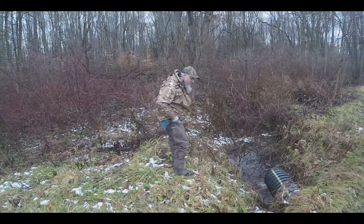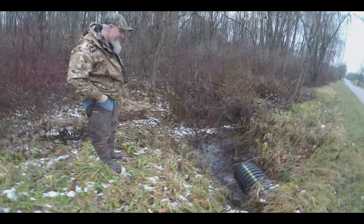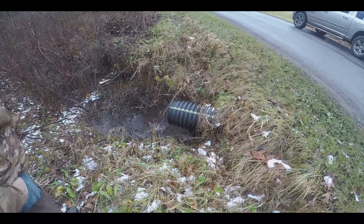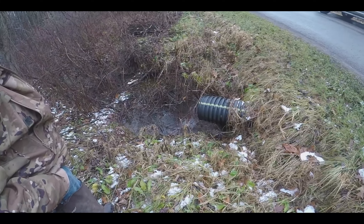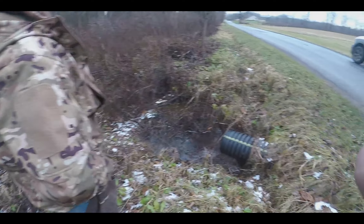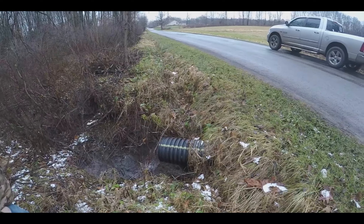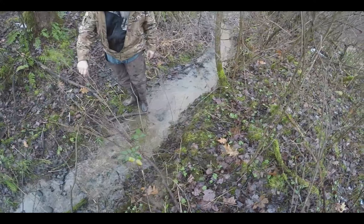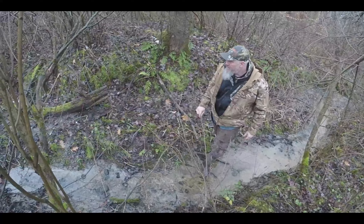Okay guys, so we're with Boxy Outdoors here. Hey guys. And we're going to set a trap line. I forgot my headband but tomorrow I'll have it. So I think the only thing good here would be a pocket set but there's so many entanglements. We're just going up and down this road here but we got quite a few traps so we'll be setting them.